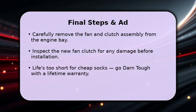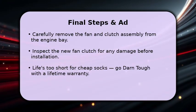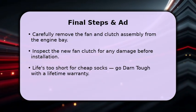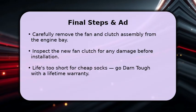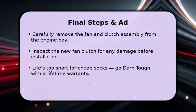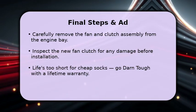With the fan clutch unthreaded, carefully lift the entire fan and clutch assembly out of the engine bay. Be mindful of the radiator fins to avoid damage. Before installing your new fan clutch, always give it a quick inspection for any manufacturing defects or shipping damage.